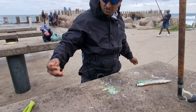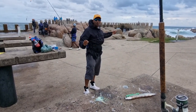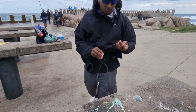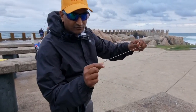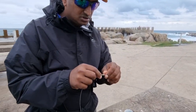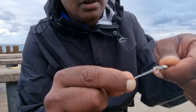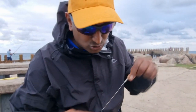I've got a swivel just on it here, and that's over a meter long. And I'm explaining to you now why I got it over a meter long. That's about a 2 meter length of my 0.8. I've got a swivel here, and I've got my 80 pound nylon coated steel wire here. I've got that there on my nice swivel.